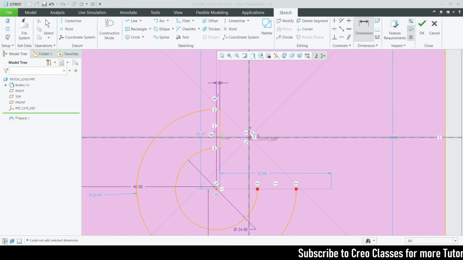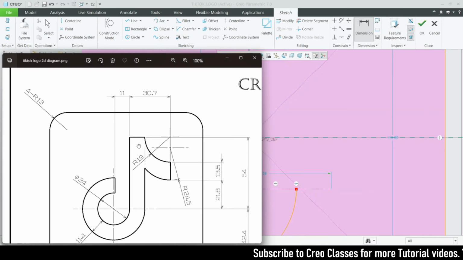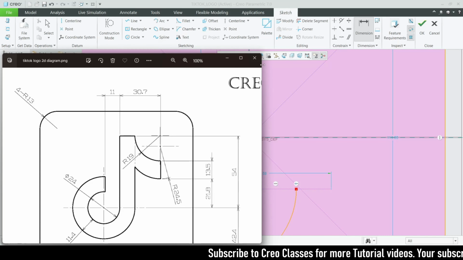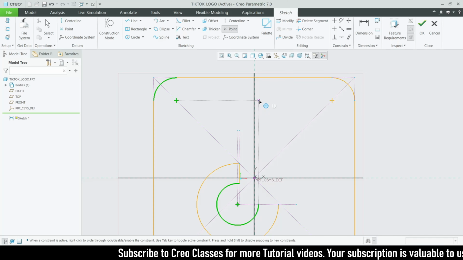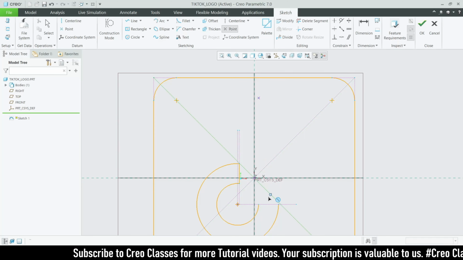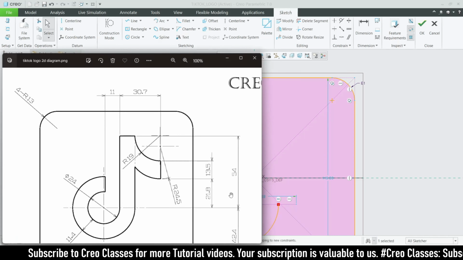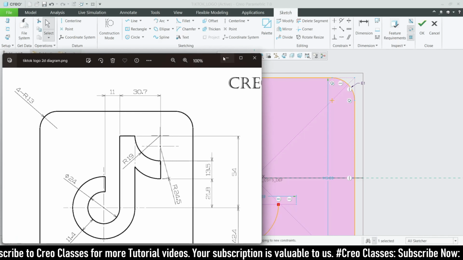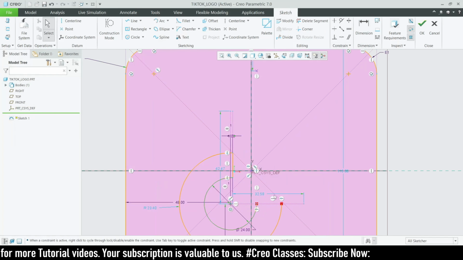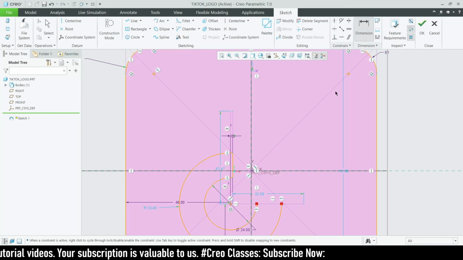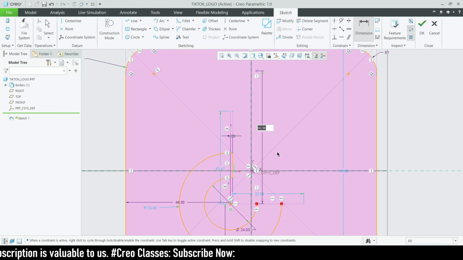Okay, good. So the next one is the height of this line. This will be 54 from this edge. So let's place a point, straight line towards like this, and then 54 from this edge. So dimensions from here, or else from the constructive line to this will be 54.